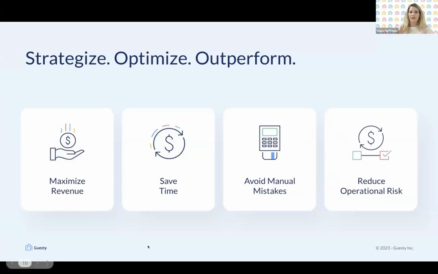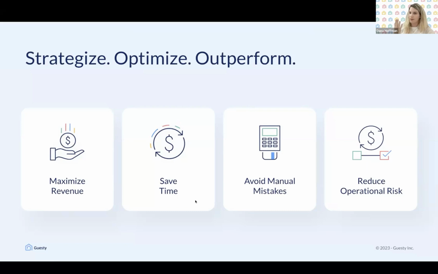A capable revenue management system gives you the tools to fine-tune your strategy, to optimize your pricing, and to outperform your business goals, starting with visibility to market data and the ability to set up pricing components to maximize revenue.